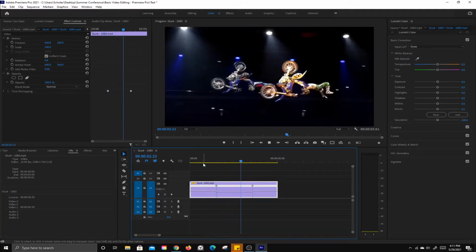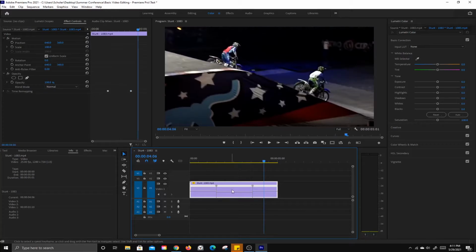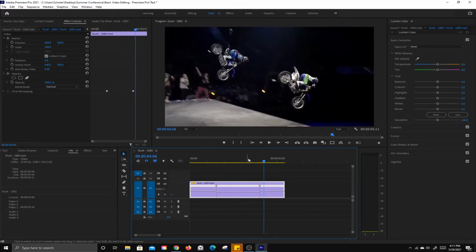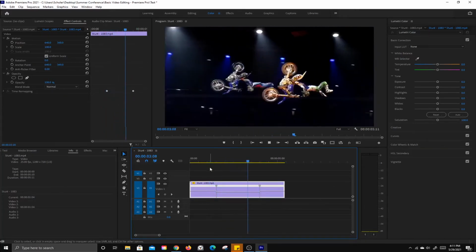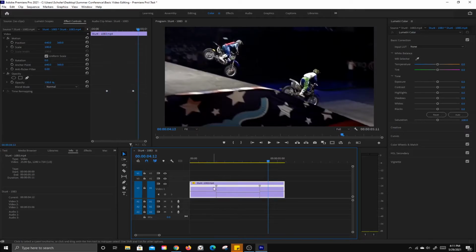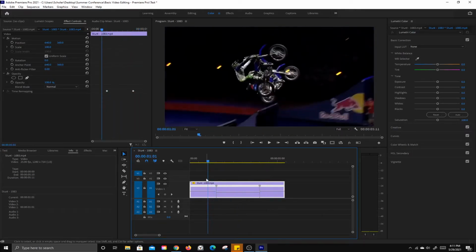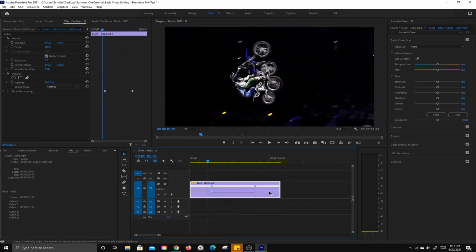And they slow down just for a second, and then they're back onto their bikes. And this is going to look pretty choppy, as I mentioned, but I'm going to even slow this down more just to make this more noticeable. And then they're back on their bikes. And then maybe at the beginning, we actually want this to go a little faster. So let's speed this up to like 120, this side as well.